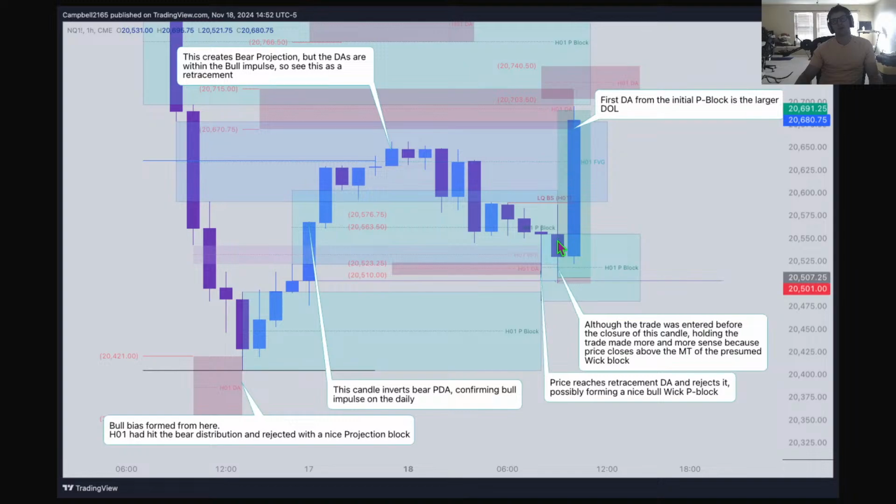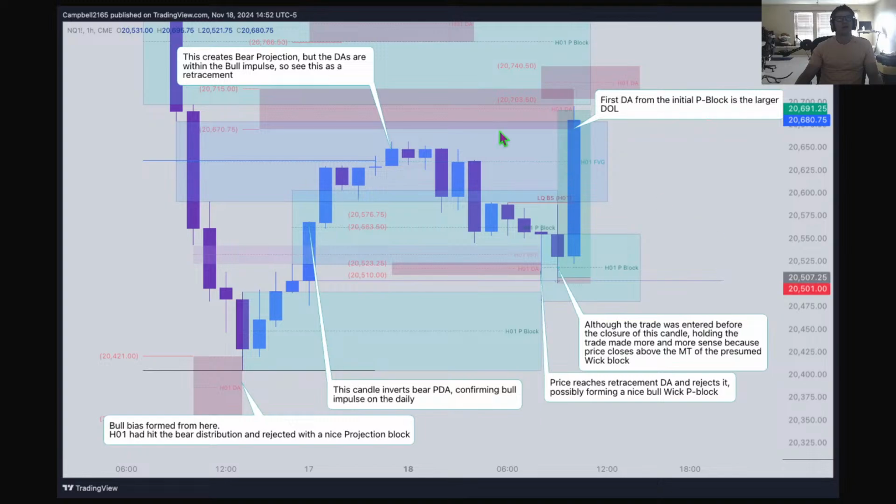So the idea in the trade I was entering this candle was that this was going to be a wick block, with the overall bias still on this larger projection block to get up to here, right? And notice that this pullback here also had tapped this projection block again. So there's a couple of confluences here, and then it rejected it. It staved off this balanced price range too.